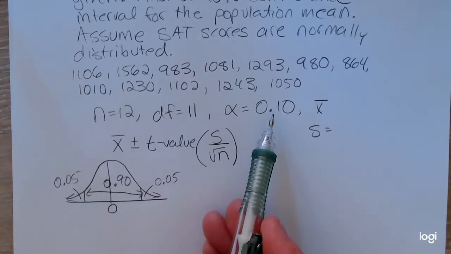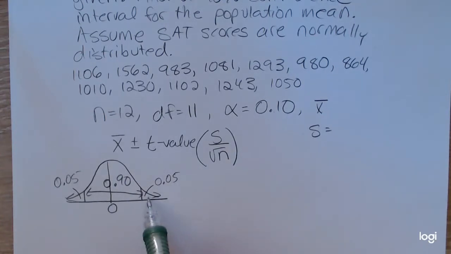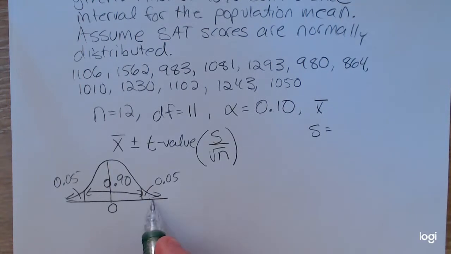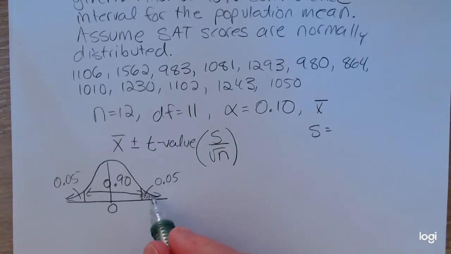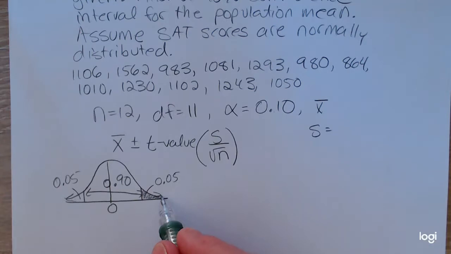All right, so alpha is 0.1. That's the sum of the area between the two tails, or it's the complement to the level of confidence. And half of alpha will be in each tail. So this piece here gives me the amount of area in that upper tail that helps me read the table.